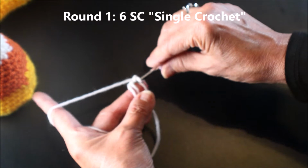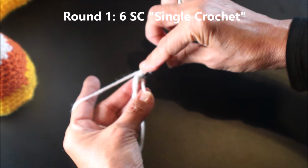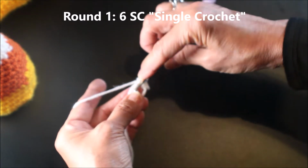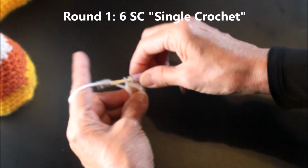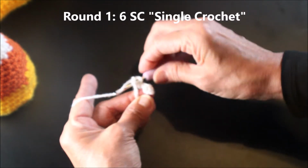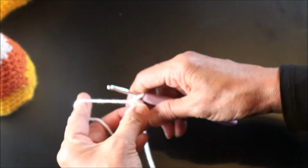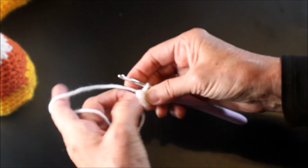You're gonna put 6 single crochet, so that's 1. Insert in the ring, pull the yarn through. You have 2 loops, yarn over, pull it through. That's a single crochet. That's 2 single crochet. We're gonna do 6. That's 3, 4, 5, and 6. Okay, now you can pull this tail to close the ring, and that's your first round. And we're gonna start with the second one.